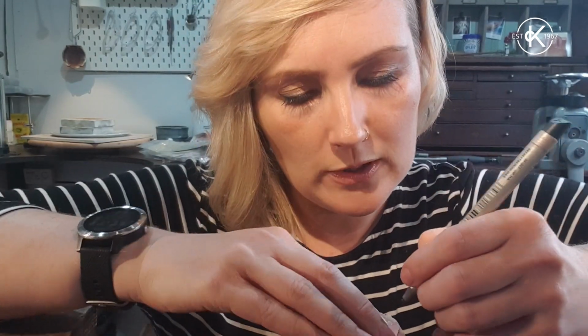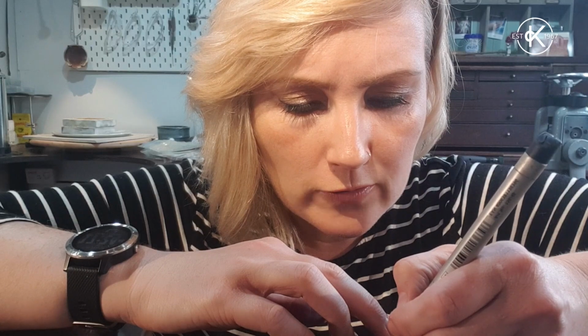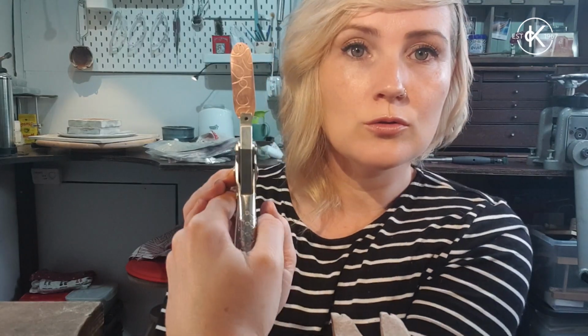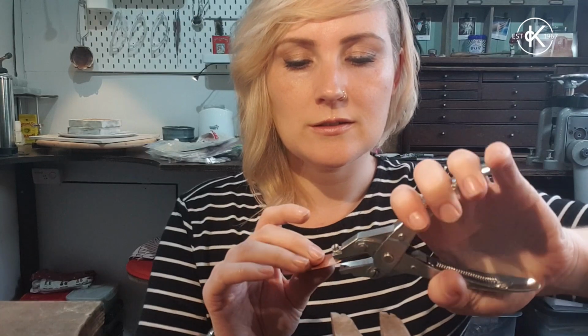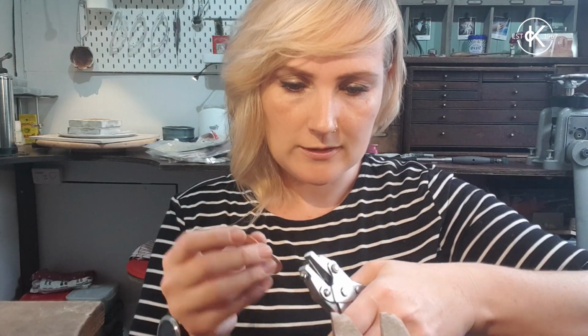So I've got a Sharpie, I'm going to put a little mark where I want the hole to go on one end and a little mark on the other end, and then I've got my hole punch pliers, or you could use a drill bit. And now if I pop this upside down so that I can see the hole through the hole on the pliers, and then I squeeze, give it a little wiggle, and it should pop a nice clean hole right where my mark was. So I'm going to do exactly the same.